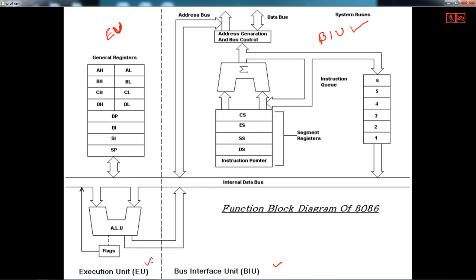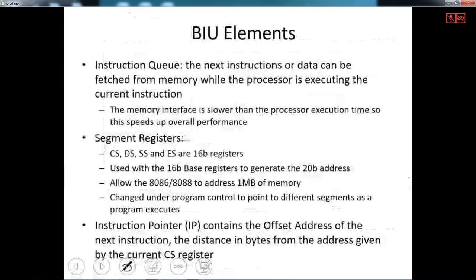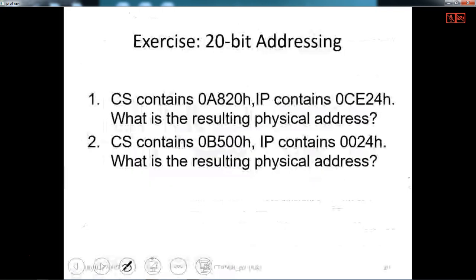See the limitation of the 8085 microprocessor. It fetches an instruction, decodes it and executes it sequentially.